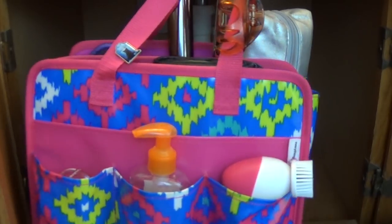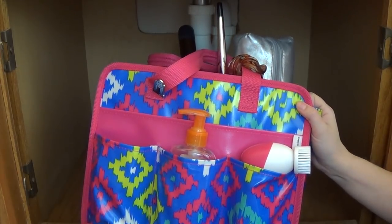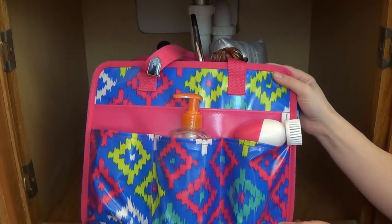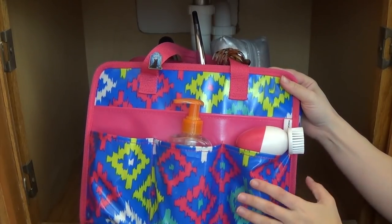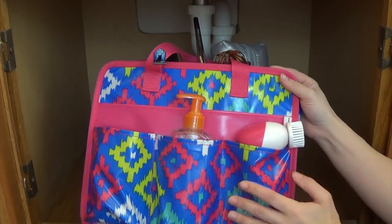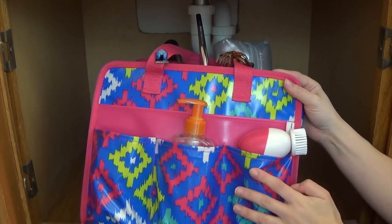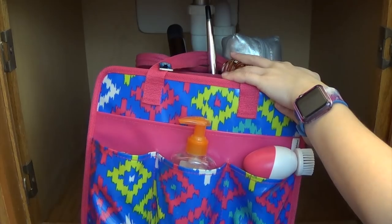All right, so we have everything out of here, but another thing that I want to go through and organize, to get some of the stuff to fit under here, is everything that I keep in this little bath caddy right here. I use this mainly because I was always traveling between my mom's house, my dad's house, my sister's house, and Luke's house, but I'm not traveling between houses as much anymore, so I don't really need to keep everything in this caddy. For the longest time I've just been having this sit out on our bathroom floor because I've had nowhere else to put it, and I don't really like that look. So I think what I want to do is empty this out and put everything, including the bag, and then I can also maybe put my makeup bag in here and put all of this under the sink if at all possible.